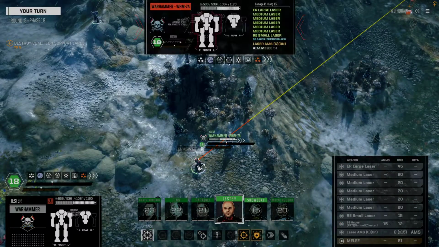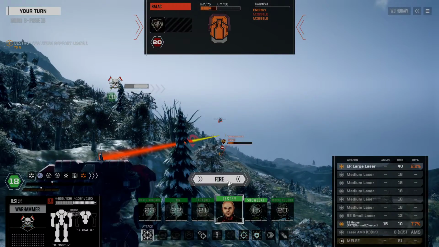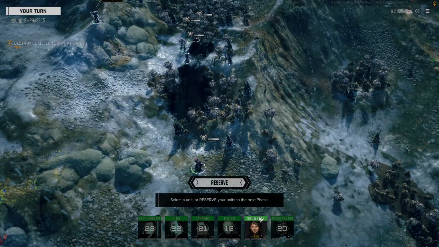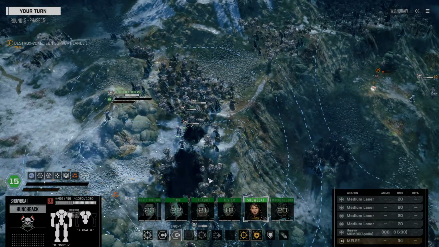All right, take aim. 7.7%. Did I actually break the gun? The gun is not broken. Okay, fire. Locking on target. Got a couple more hits. Okay, I thought for a second that I hit the bird boy, but no, the bird boy is way over here. So that's actually okay. Showboat's Hunchback maybe gets target?